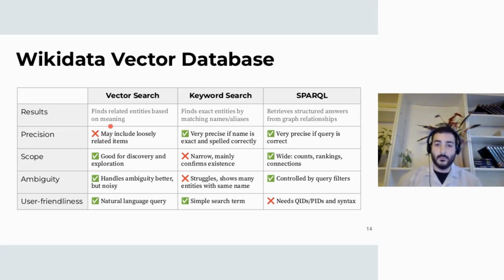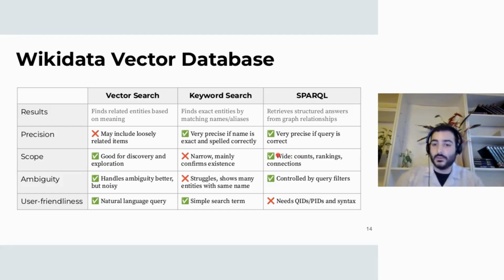However, vector search is a little bit more loosey. It may provide you with items that are not as relevant to what you're looking for. However, with this looseness, the scope of the vector search is wider. So it could be used for discovery, for exploration, for maybe finding items that you might not have thought of, but are maybe relevant to what you're looking for. But keyword search has a narrow scope because you're only finding what you already know, and what you're looking for.